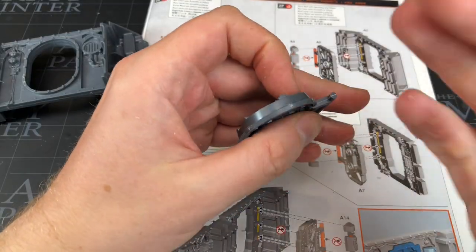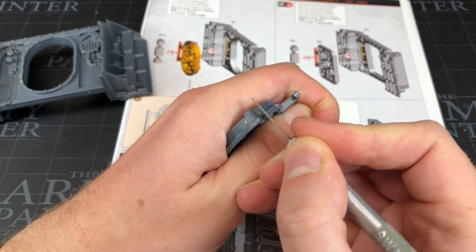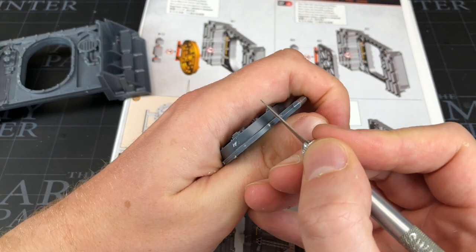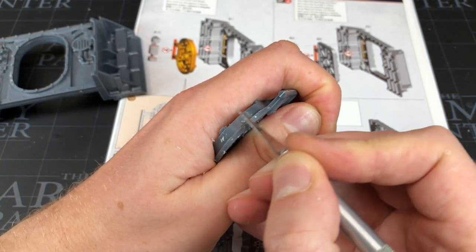Door breaks free. Repeat the process, grab your craft knife, smooth out these little notches. If there are any, you might get away with it luckily, but again, this is round, so I doubt it. I think you're gonna have to smooth this out manually.